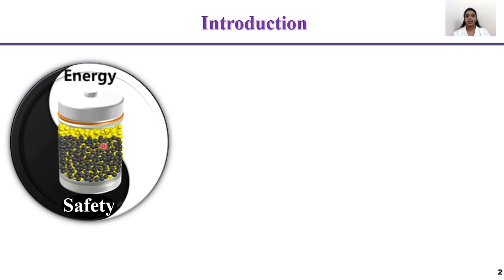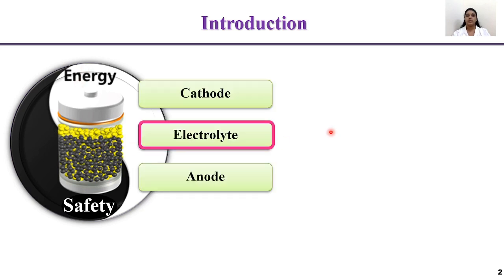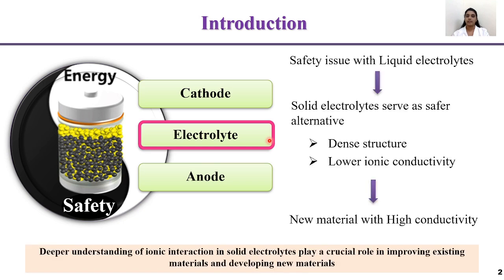In clean energy devices like batteries and fuel cells, electrolytes are crucial for performance. Studying ionic conductivity in solid electrolytes is key for efficient energy transfer. Most current devices such as cellular phones and electric vehicles use liquid electrolytes, which pose safety concerns and life cycle issues, whereas solid electrolytes offer advantages like enhanced safety, longer life cycle, better temperature stability and design flexibility. These benefits are vital for next generation devices.